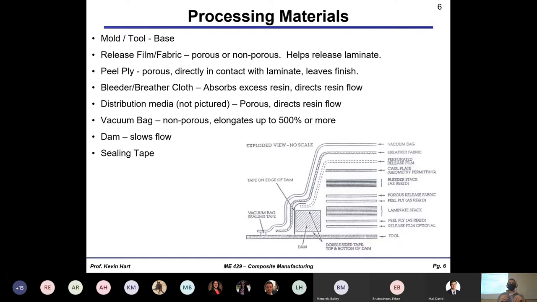Now, I brought this here not because of the sample itself, but the sample is cool in and of itself. But I also wanted to bring the additional materials that I used to manufacture the sample so that you can see what I mean physically when I talk about some of these materials that go into it. All right. So obviously, this is the carbon fiber itself. But there are a variety of materials that I needed to use during the manufacturing process to make this thing happen. All right. The first being the aluminum plate upon which this thing was laying.